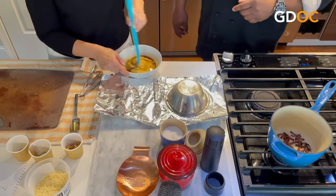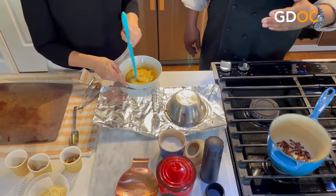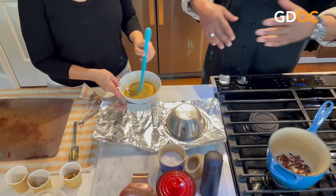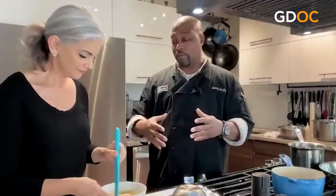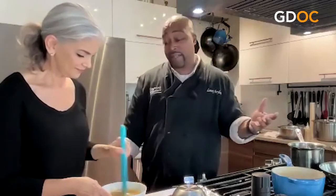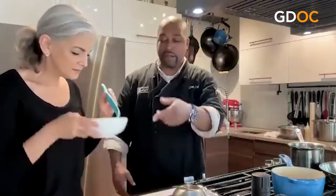I used to make my own smoked mustard, and it took 7 days because it takes hours to smoke the mustard seeds, and then it has to soak with vinegar and all other spices. And then one day I forgot to make smoked mustard. And so I did this just as a quick cheat. And I was like, oh, that's so much easier. It's easier and it's just as good. It's about 99% as good. Go ahead and taste that.